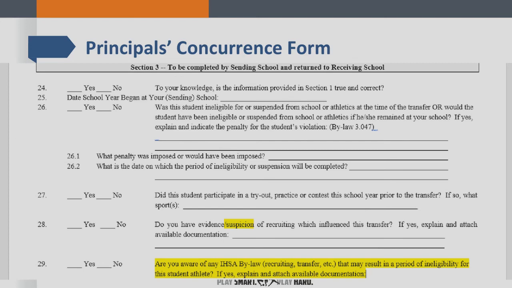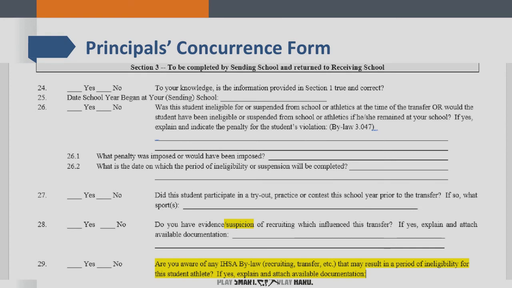While there can be suspicions, it's our work at the office to try to identify and help us make a decision about the student's future eligibility. So the documentation that a school might have can be provided with the concurrence form sent back to the school, or it could be sent directly to the IHSA office, or if not sent, expect to have the IHSA office reach out to you to ask for additional documentation or exactly what documentation you might have regarding that.